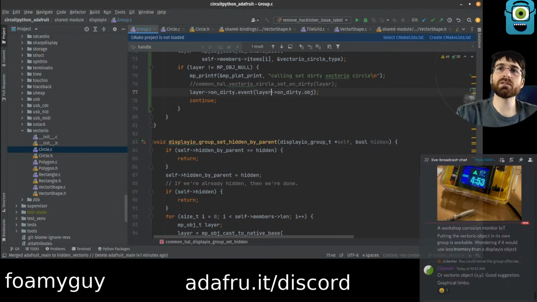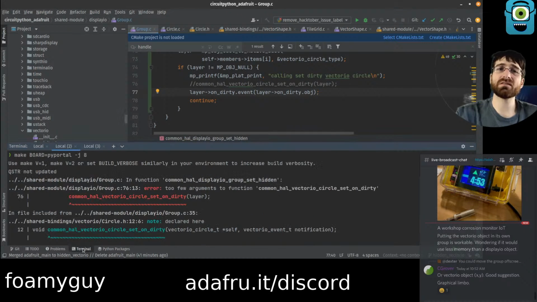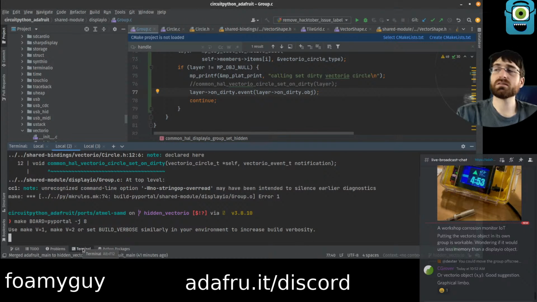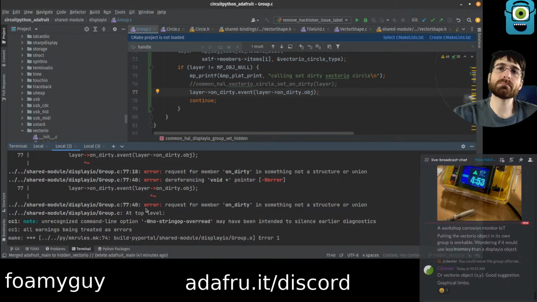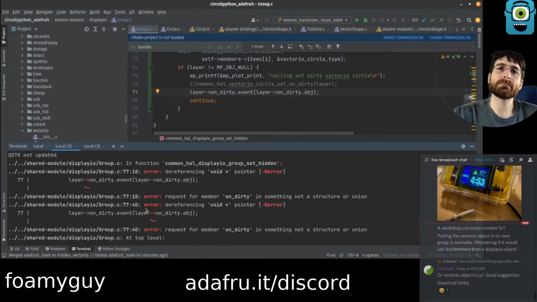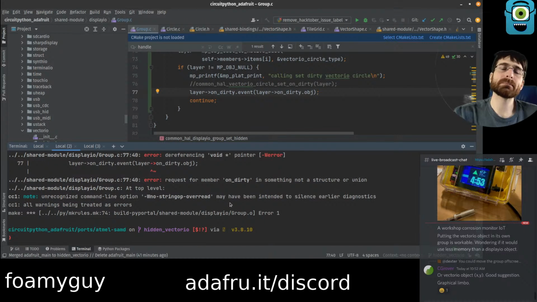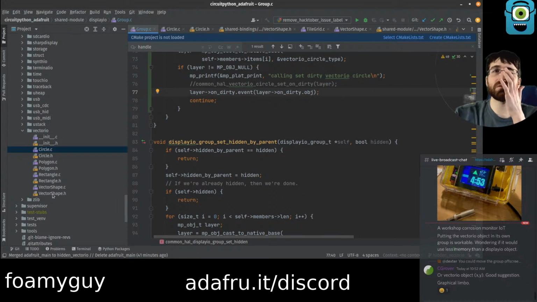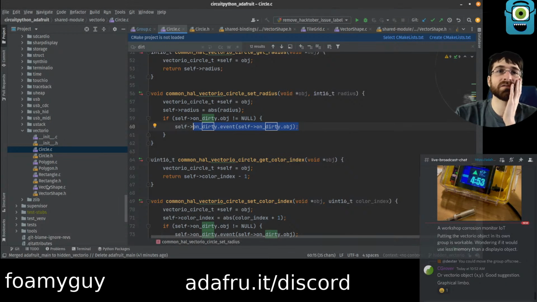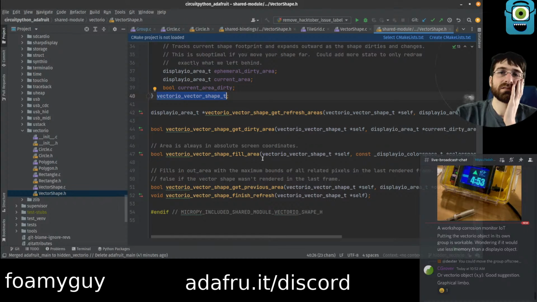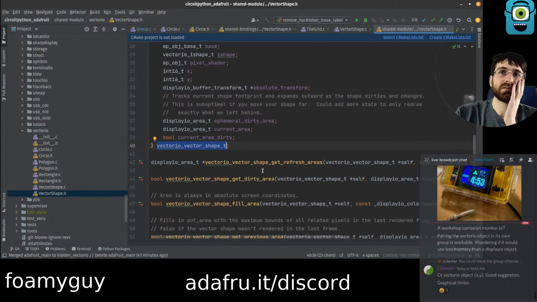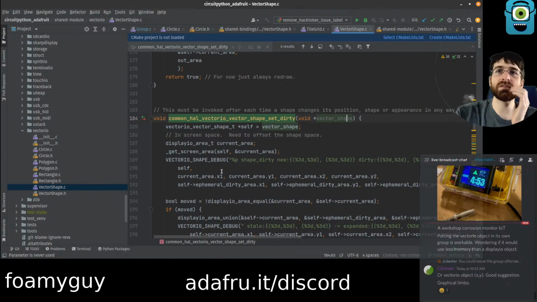This seems unlikely to work, right? This is not even probably the right syntax, I'm guessing. So I feel like maybe we're off the trail a little bit, because Circle doesn't directly have whatever it was that we found before, set dirty.